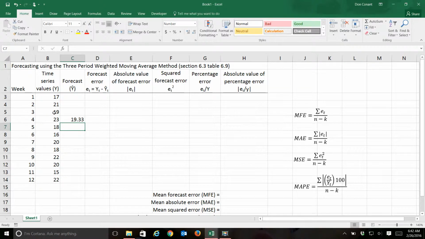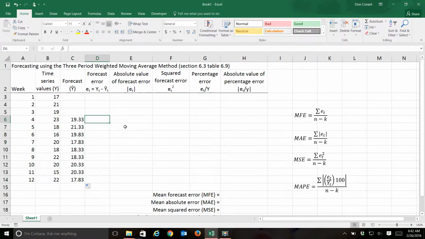There we go. And 19.33, same answer. Copy that down. So either way, SUMPRODUCT certainly quicker, more accurate, easier to go in, and if you want to change the weights, you can just change them here and it'll change them up there.